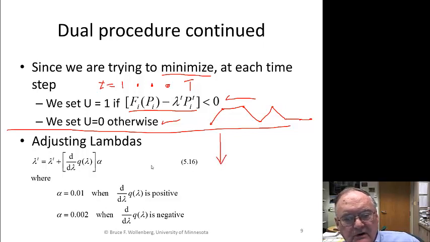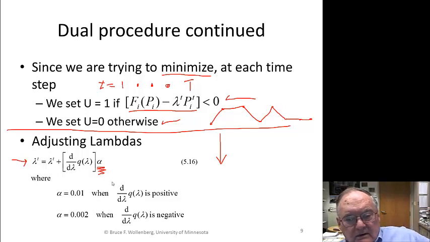Now, here is the second part of this. We have to adjust the lambdas. And so what we do is we come along and we say, all right, I'm going to try to just do a very simple gradient step. Lambda of t, I'm going to take the old value, and I'm going to take the derivative of my Q function with respect to lambda, and I'm just going to use a little multiplier here called alpha. It's kind of a tuning constant.